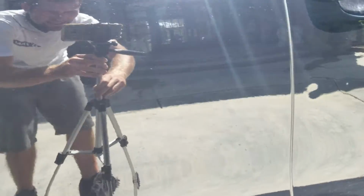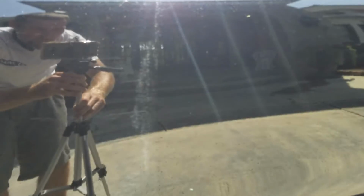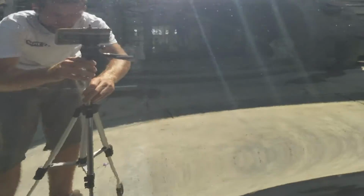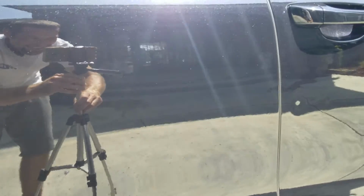So treated area, untreated. And this thing has never been waterless washed. These marks are from going through car washes with the roller brushes, beating it up, so that's why you see those here. But that's what the last coat can do for you. Hope that helps.